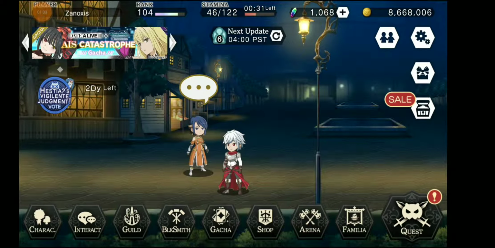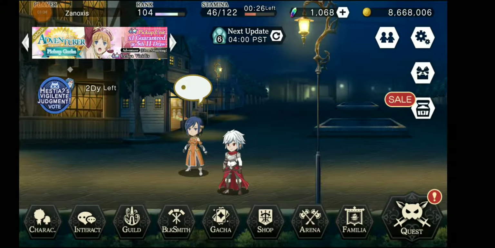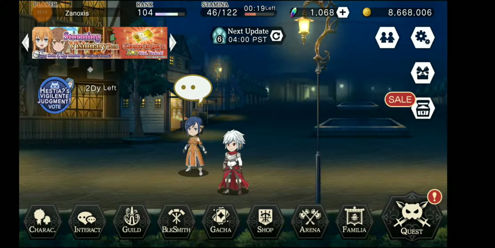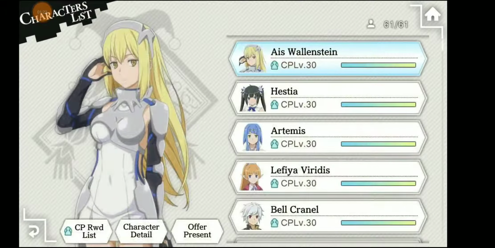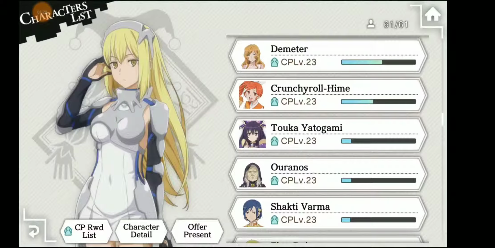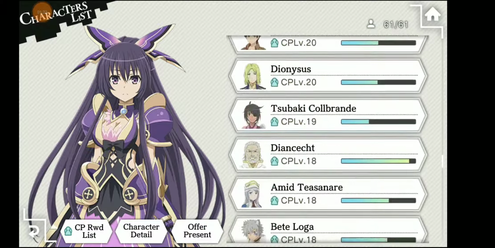Iris is your main currency, the one that you're most concerned about when you are playing the game. It is what you should conserve, and it is what you should spend wisely, because there is only a limited amount of free-to-play Iris in the game. Now, how do you acquire it? Well, there's a couple ways. In a previous guide, I mentioned going to the character list and going through and leveling up all these characters using the presents that you obtain through the game.